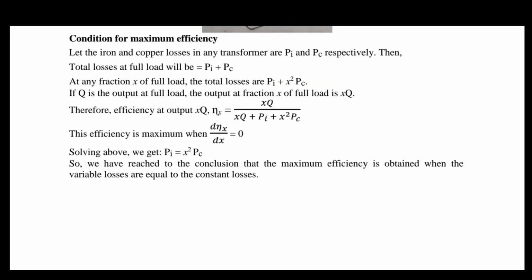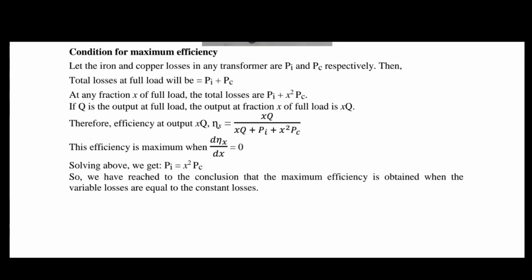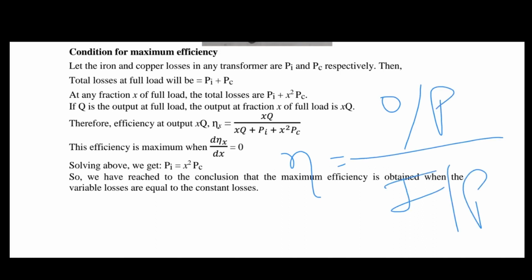For any machine, the efficiency can be defined as the ratio of the output upon input. Same is the case here as well. Here also it is output upon input. And what is input? Input is output plus losses. This is also a well known fact. So here also the same thing applies. Let's say this is our efficiency, so it is output upon input, and this input is equal to output plus losses.